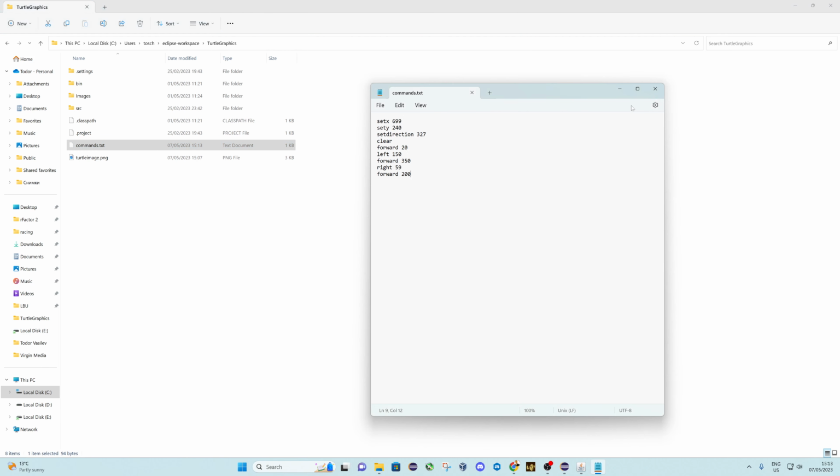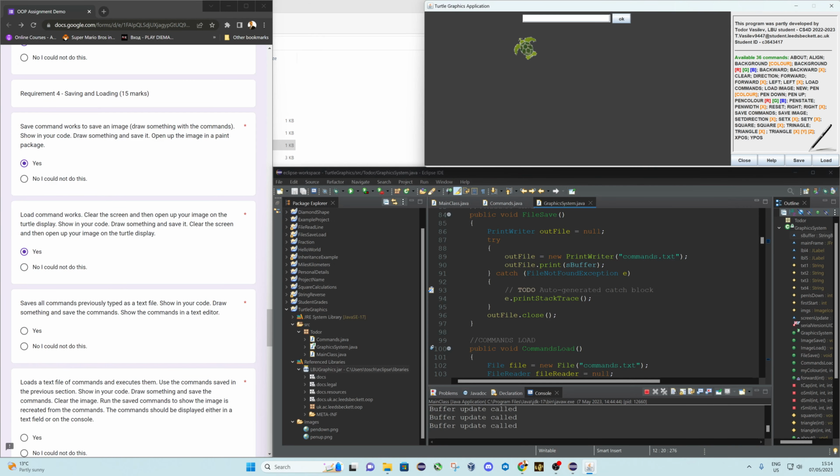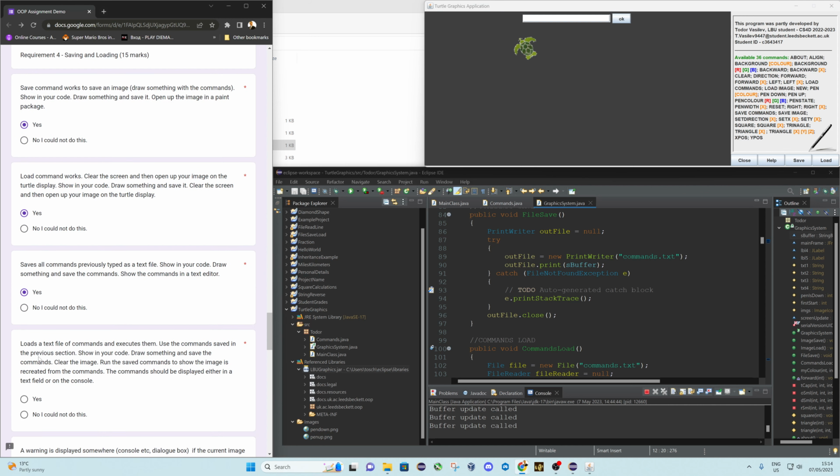So to show that, we're now going to clear this. So look where the turtle ended and the angle. So now if we clear this, we can either leave it like that, or even if we reset it, it doesn't matter. Let's just go back to the script. So the save command works, we saw that. Now if we try to load the text file, what's going to happen is the turtle will first come back to its original position and angle. So load commands, and then we'll start to draw the same thing, so we end up with the same image.